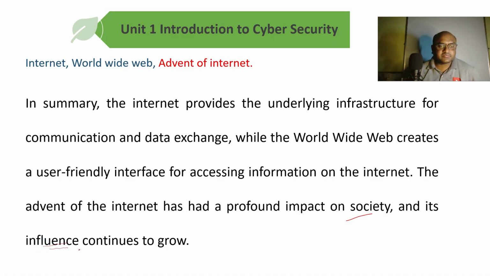What does the advent of the internet tell us? In summary, it provides the underlying infrastructure for communication and data exchange, while the WWW creates a user-friendly interface. We have come to know this in the previous slides. That's why the summary tells all those things, and it is used to access information on the internet. We have seen the different types of information. It is used in education, e-commerce, entertainment, etc. The advent of the internet has a profound impact on society, and its influence continues to grow.